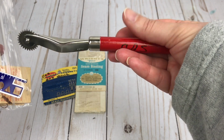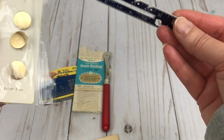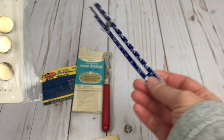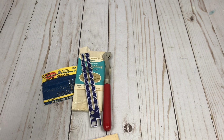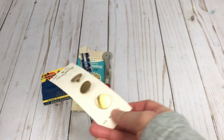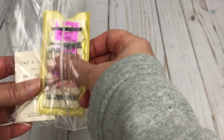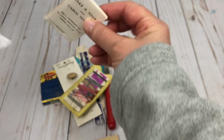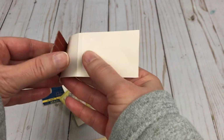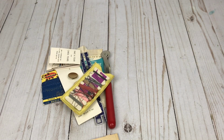I donate items to a teacher outlet shop, and it's just a place where teachers can go and get supplies and craft supplies, things for their classrooms and things like that. I just dropped off a bunch of items the other day, so I'm starting a new box for them. And like I said, I don't know if anyone can use that, but I'll probably just give it to the teacher's outlet. So again, this is just a little assortment of vintage crafting things, and I know that people like to use that type of stuff for like a sewing junk journal, so I'll probably throw that into some type of sewing themed junk journal kit.